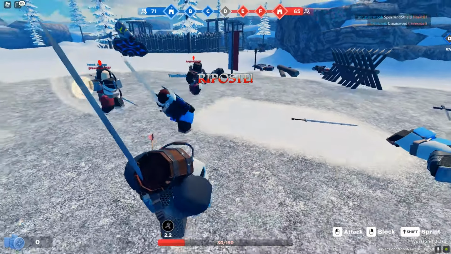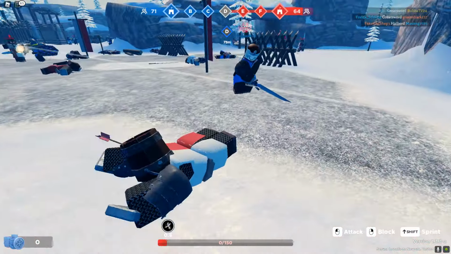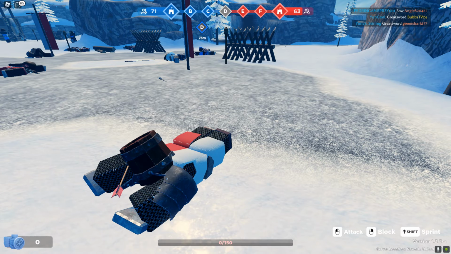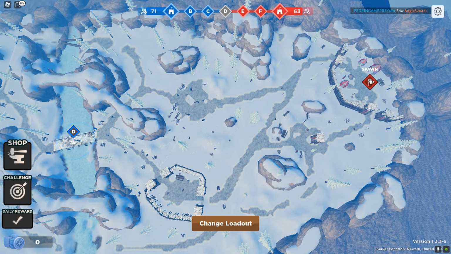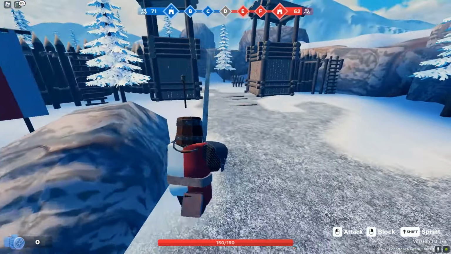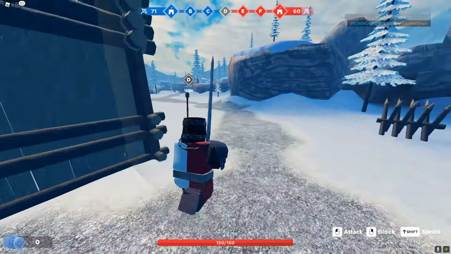Block, please. Oh, jeez. That range was crazy. He got me good. I have an arrow in my face on my bucket head. I have a bucket on my head. All right, we have to get back in there. We can't let them just destroy me like that.